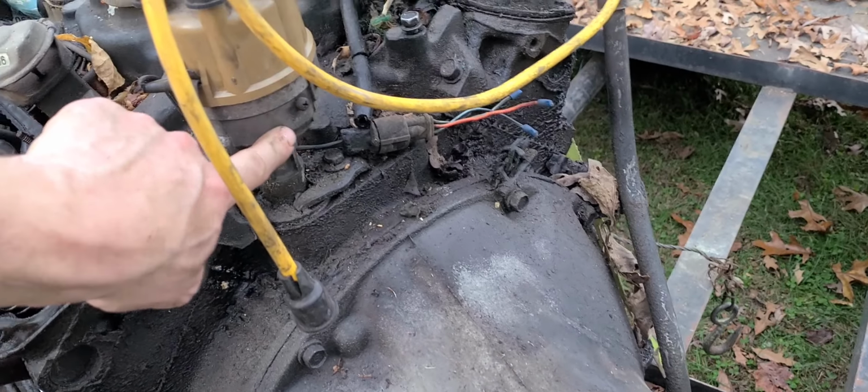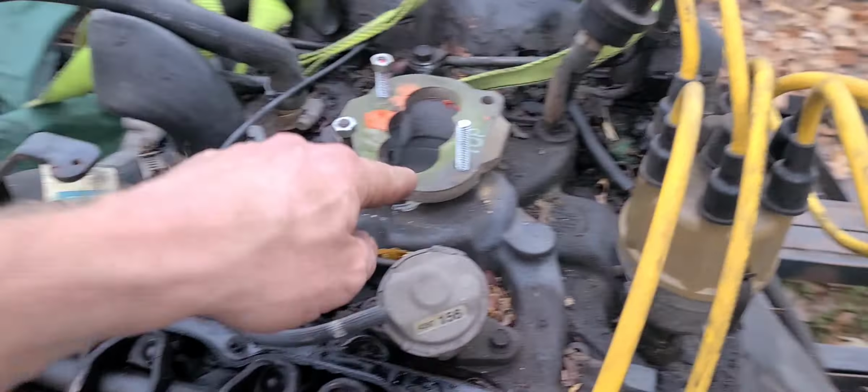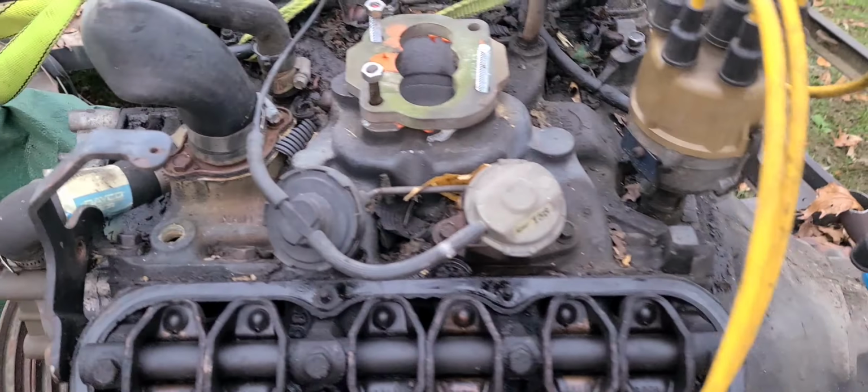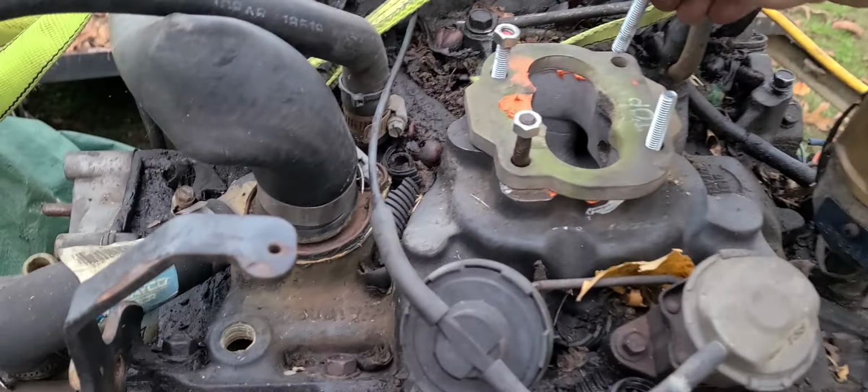Haven't removed this distributor yet, so I'm getting my adapter put on here. My adapter is actually standing up right there, the piece of wood right there. I'm just getting all my studs into this here.